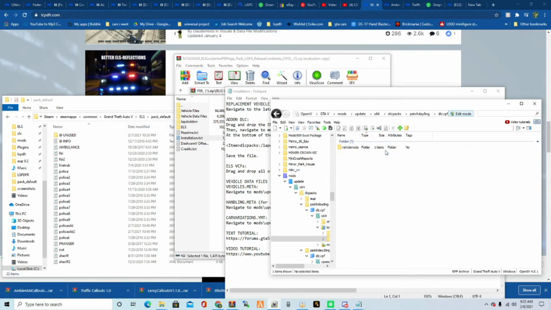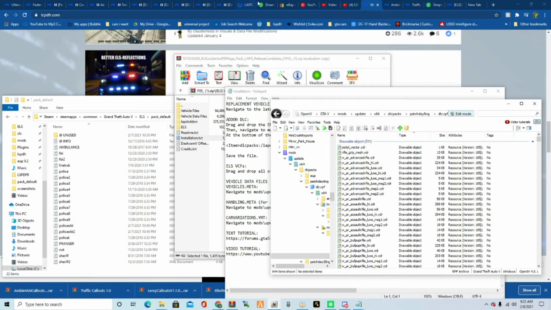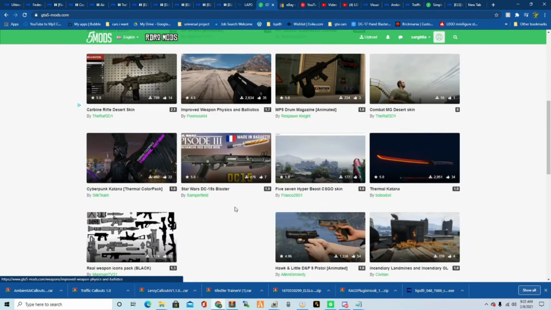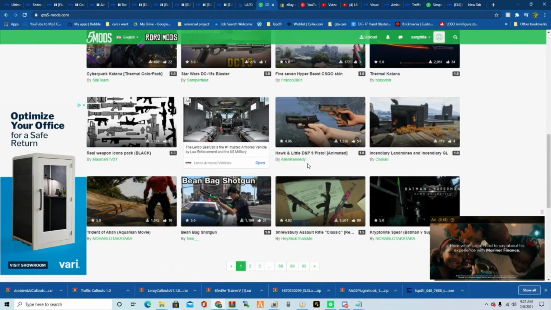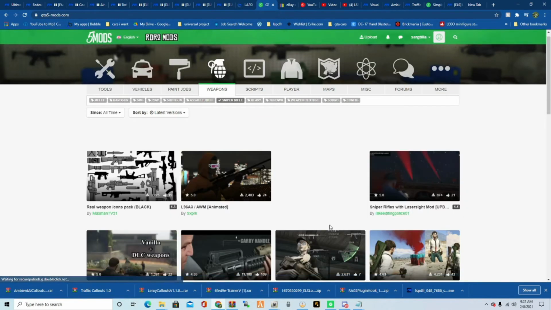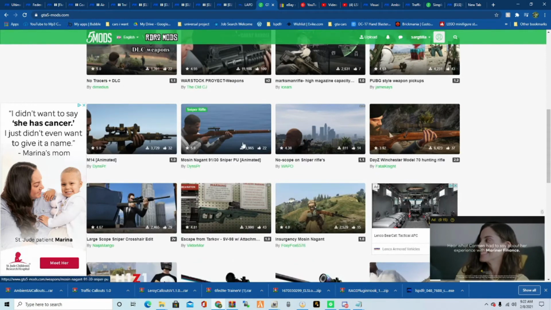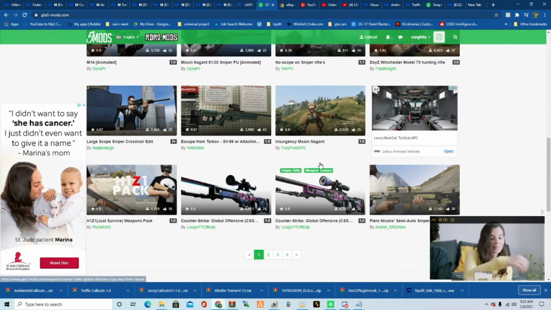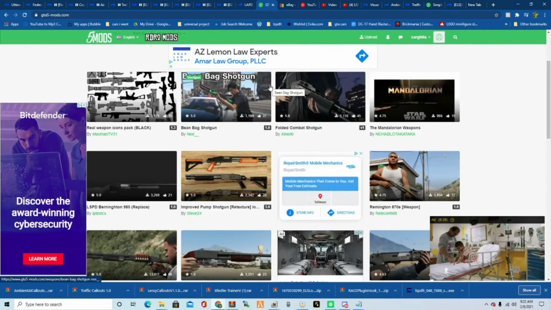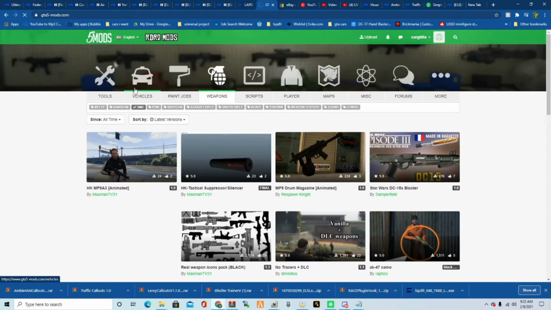So pretty much what you guys can do is you're going to go to DLC RPF x64 model CDI images. It should be weapons RPF, yep. What you're going to do, you're pretty much going to go and download, let's say we want to go to weapons. We'll go do want to install. Let's install an assault. It's called the sniper rifle. Or shotgun. Let's pick a gun we want to use. Actually, let's go with an SMG. We don't have one of those yet.